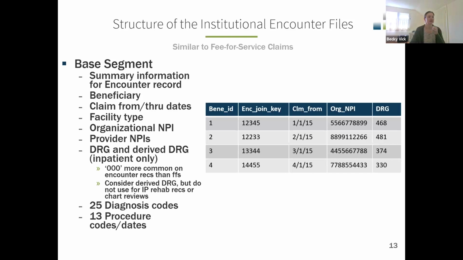One final note on the derived DRGs: investigators should not use this variable for records for inpatient rehab facilities or chart reviews. For some reason, it must not really work for those records.